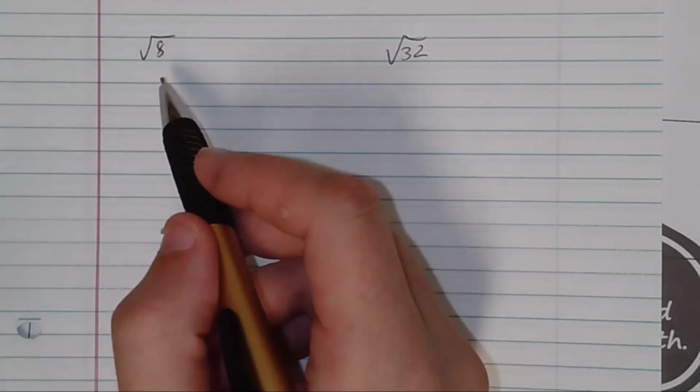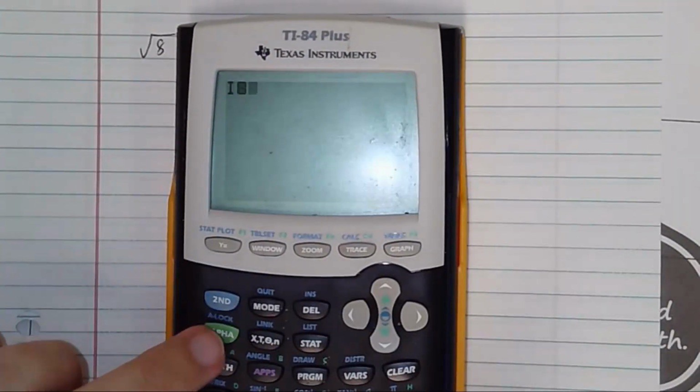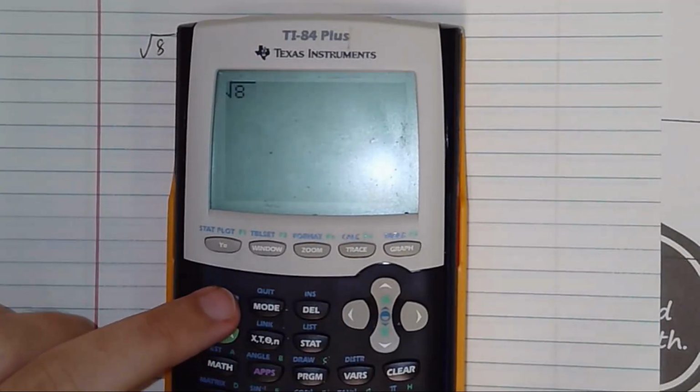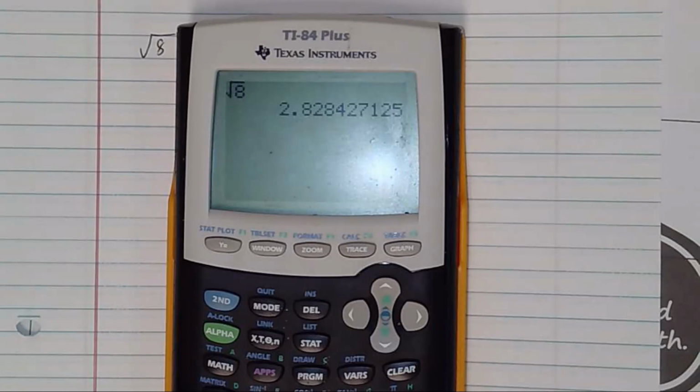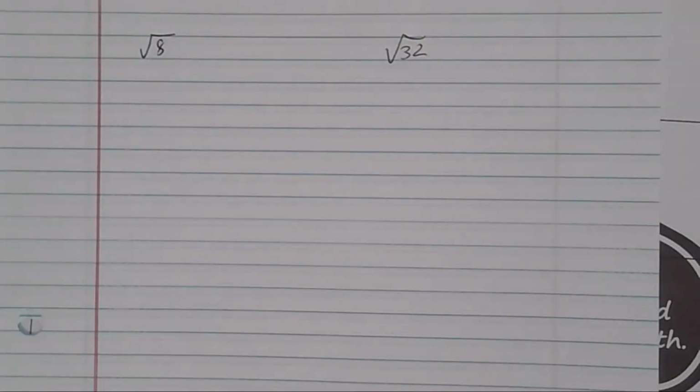And so what happens typically is you come over to your calculator and you type in square root of 8, and it gives me some really nasty looking decimal like this. Now, the problem with that is that when we start rounding, our answers get less and less exact and the errors compound. So most of the time in algebra, we would like to give what we call an exact answer, which is an answer that doesn't have a whole bunch of decimals on the end.